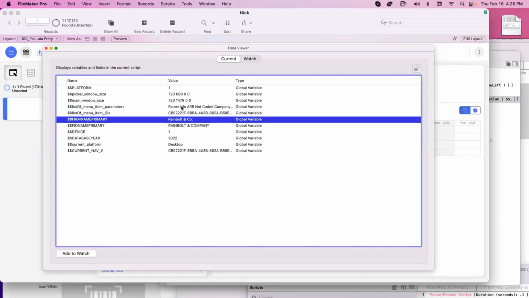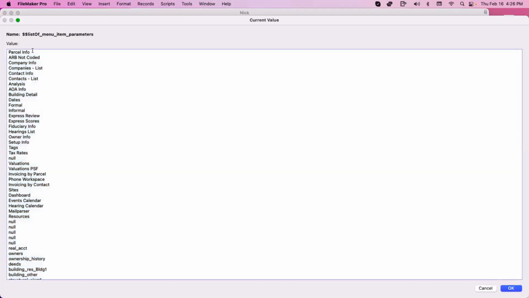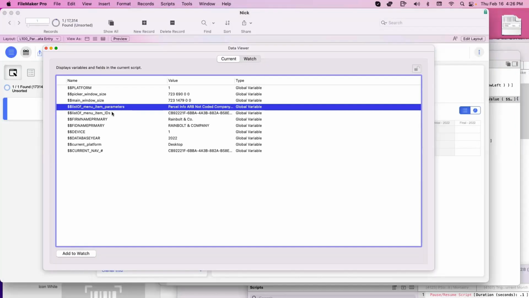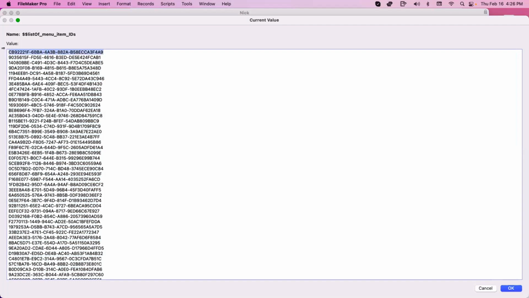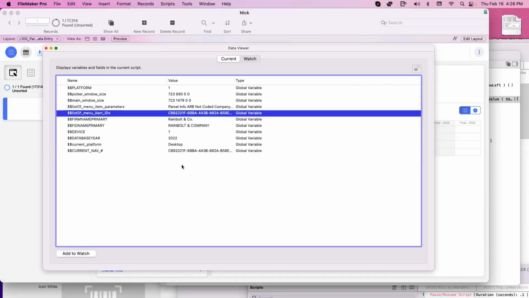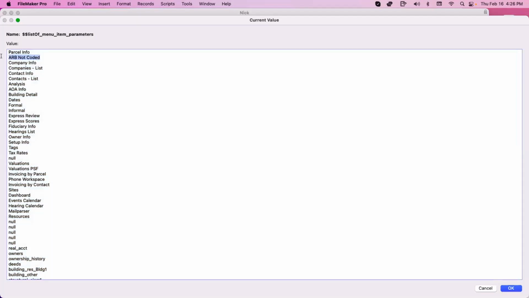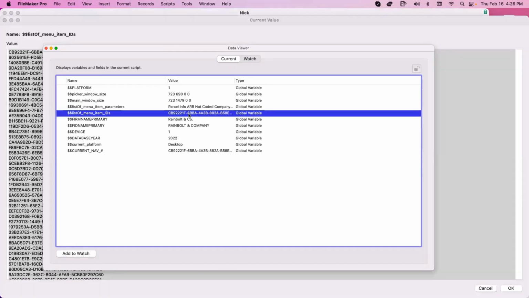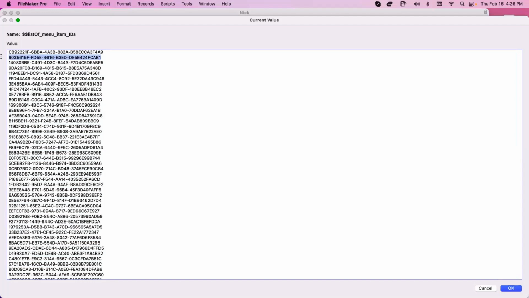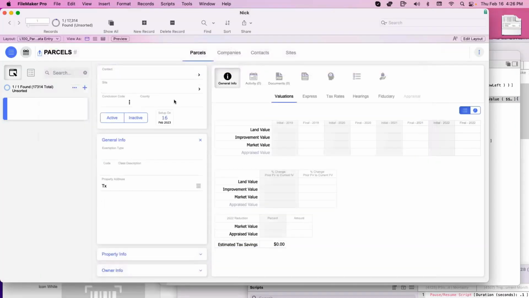So I know that this value here belongs to that ID, right? I know also that this one belongs to that ID because they come from the same source.